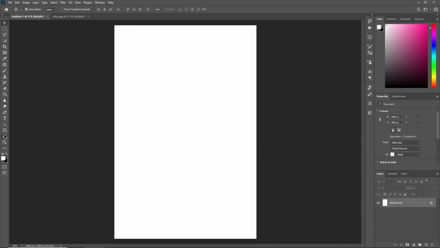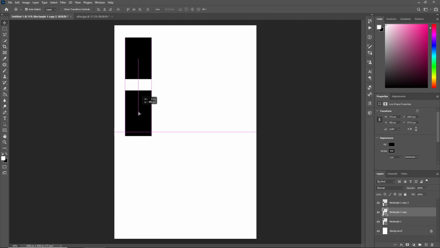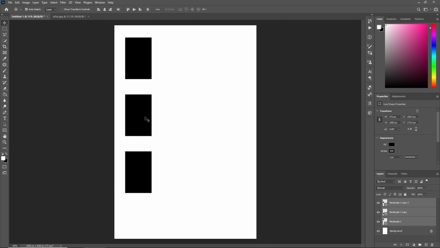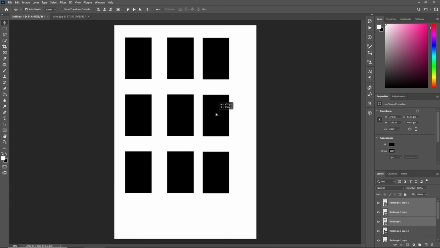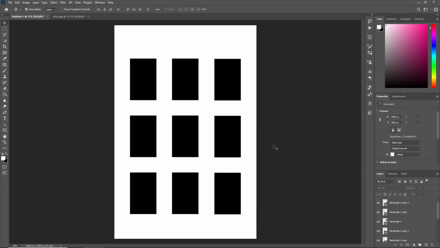First, we need to create our own brush, so we can essentially paint on the window lighting. So grab the rectangle tool and create a rectangle in the top left like this. Once you've done that, press Ctrl or Command and J together to duplicate the layer. You need to do this twice to make the first column. Then select all 3 rectangles and duplicate them twice so you have 3 columns of black rectangles. You can see it looks like the glass of a large window, and our golden light's going to shine through.